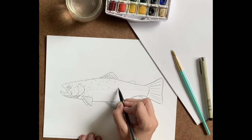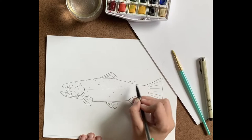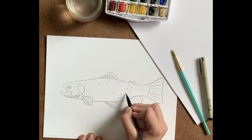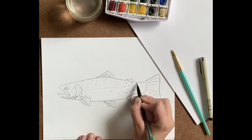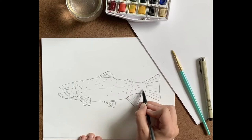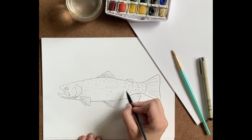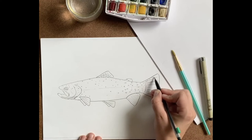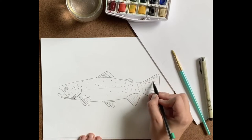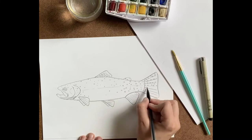The spots on a cutthroat trout can drop far below the lateral line, so I'm going to create it to where it's a little bit lighter spotted at the front, but then as you move back towards the back end of the fish and the tail, it gets heavily spotted. Cutthroat trout do not typically have spots along those bottom fins, so I'm going to leave spots off of there.